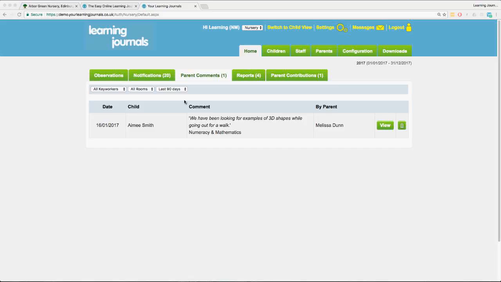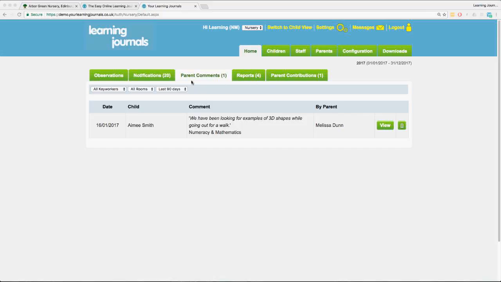In our nursery, we really struggled to get 5 or 10 comments a year in the old folders. With this system, we have hundreds of comments a year, and some months, if we've got a lot of activities going on, we'll have hundreds of comments in that month as well. It really is a night and day comparison, and it's great evidence to show that we've got a strong bond with our parents and that they are actually taking an active interest in what their children are doing at the nursery.